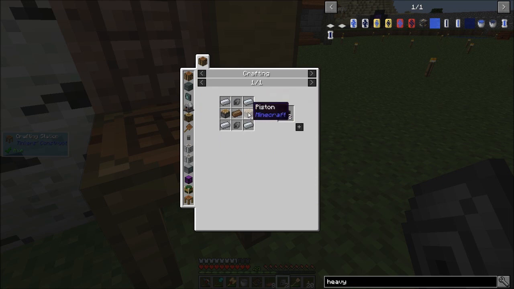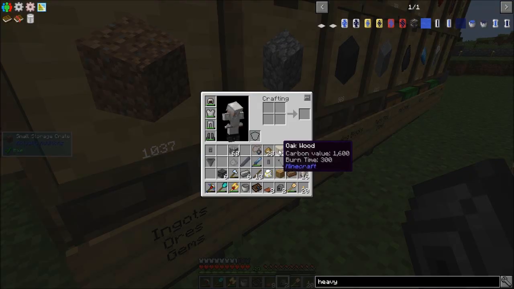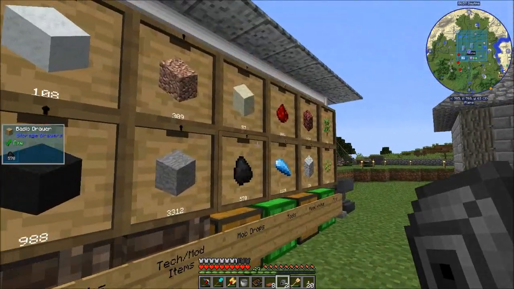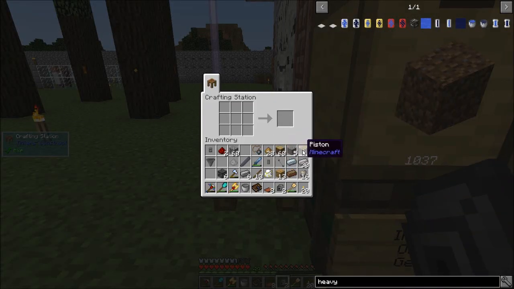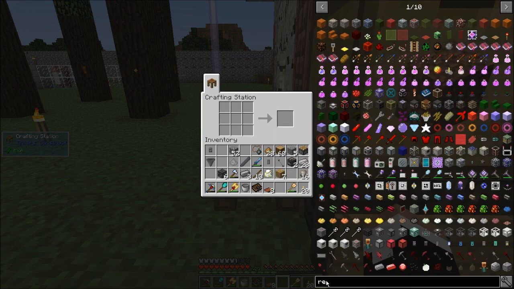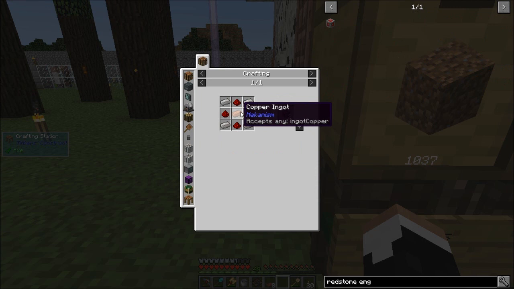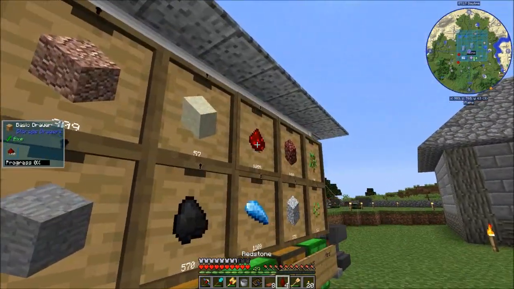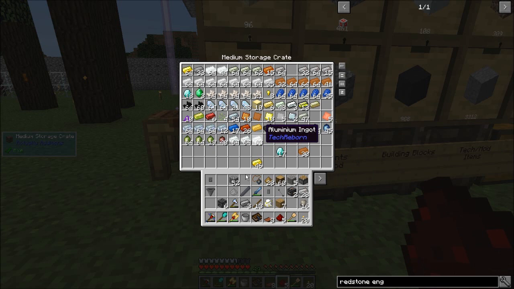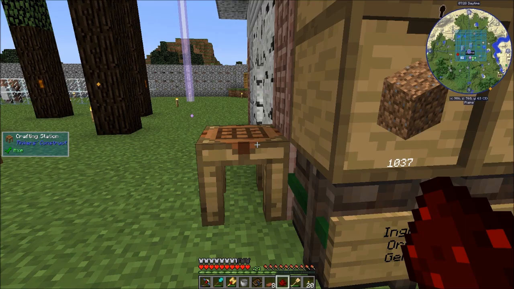Oh, heavy engineering block. Okay. Ah, crap. I need two pistons for that? Okay. There is my heavy engineering blocks. I need redstone engineering blocks. Which is copper, iron, and redstone. Oh, hello, lag spike. There we go.